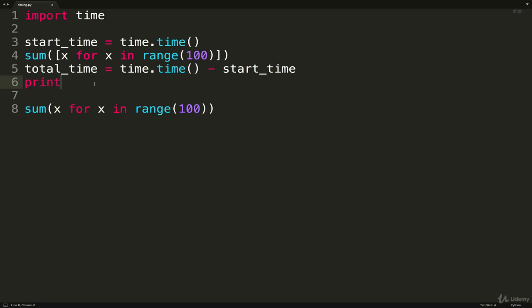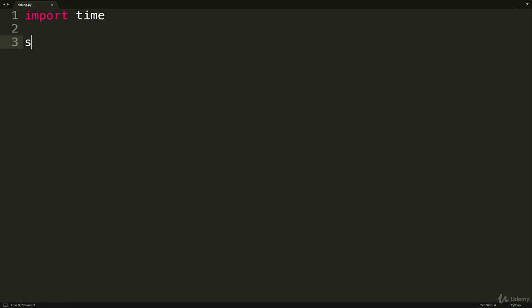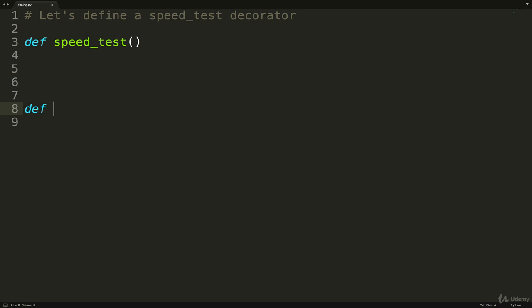This is a great use case for a decorator, because all I wanted to do is basically wrap my function call with the speed test code. So we could get rid of all of this, comment this out, or delete that to start. Let's do as the comment says, define a speed test decorator. So the first thing we could do is just define speed test. And the whole idea is that I should be able to do something like, def sum nums, and then in there I put some code, but in front of it I should be able to say I want a speed test on this, and then down here I could have another one, I want a speed test on that.